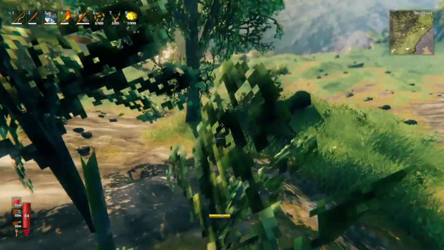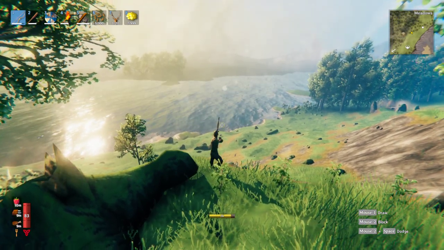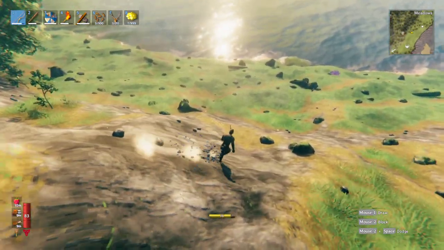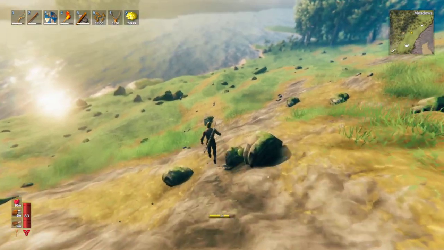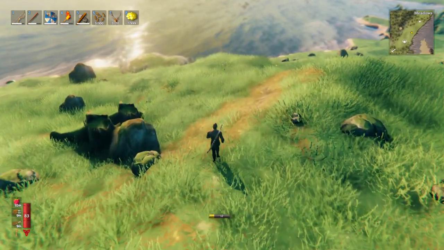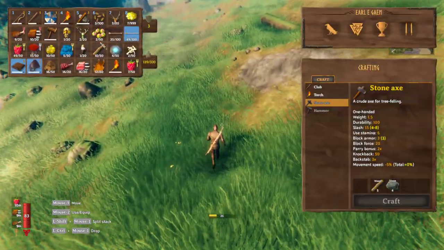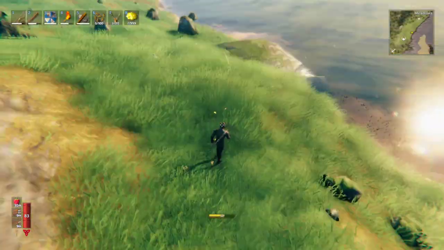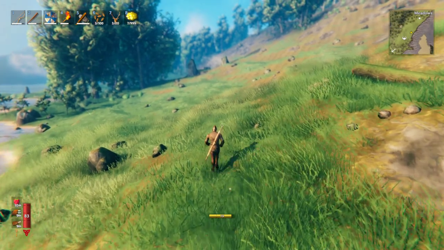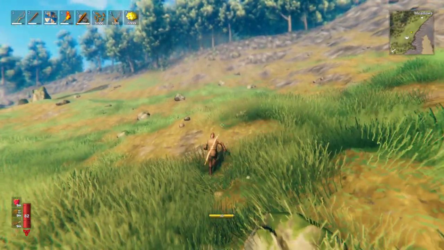How we doing? How's this patch? How's this field? There's a boar down there. See if I can do some silly things. Okay. That's what 1100 hours in this game will get you. Yep. Was that a boar or a deer? It was a boar, yeah. See, there's a deer again, which means I need to cut inland.